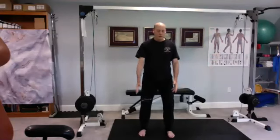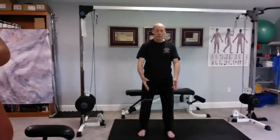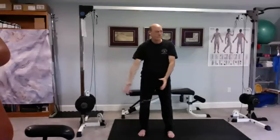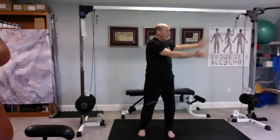Good. Imagine you're holding onto the moon here. You may even be able to feel the energy ball, the chi ball between your fingers, between your palms. Lift that ball up and behind you as you look at it. Bring it down and switch to the opposite side, looking back at the moon.